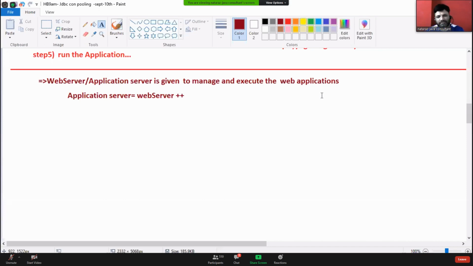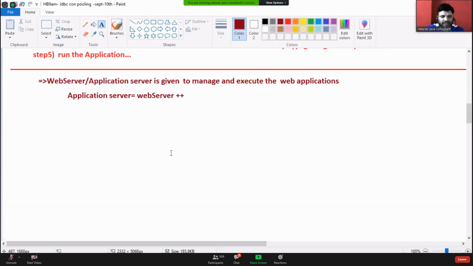So nowadays we use application servers for web server requirements only. That's why application server is equal to web server plus plus.